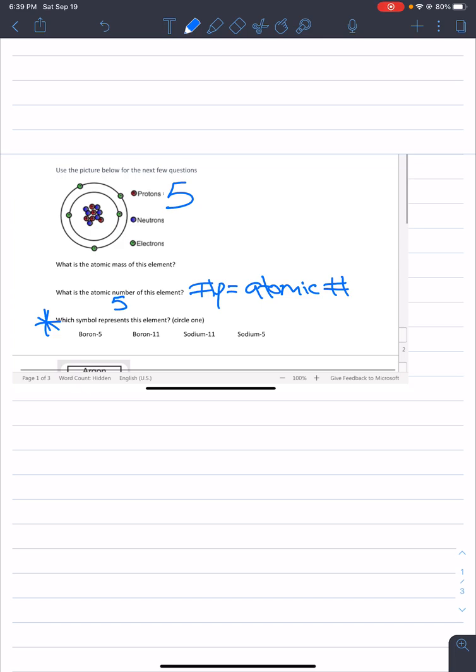And if you also remember, our neutrons plus our protons equals our mass. So if we count out our number of neutrons, we can see we have 6, so our mass would be 11. Most people did that right, but we just need those numbers to figure out this bottom part. So if we look at our periodic table, we can figure out that our element has an atomic number of 5, or 5 protons. So we find it on our periodic table. We'll see that it's boron. So we know it's either going to be this one or it's going to be this one.